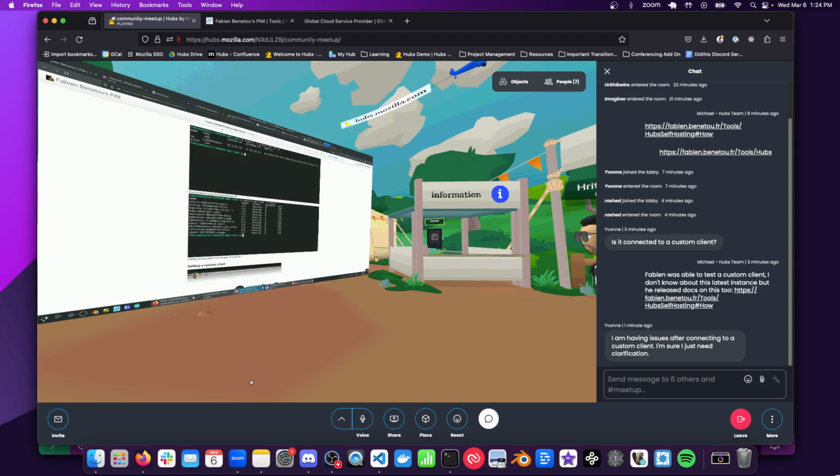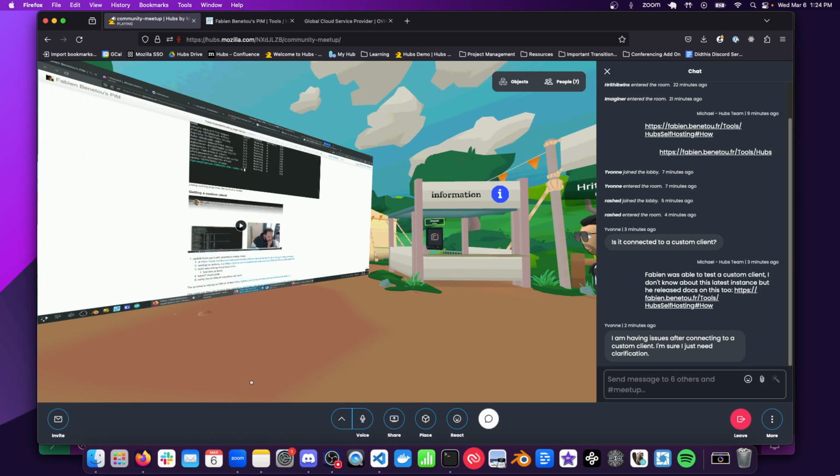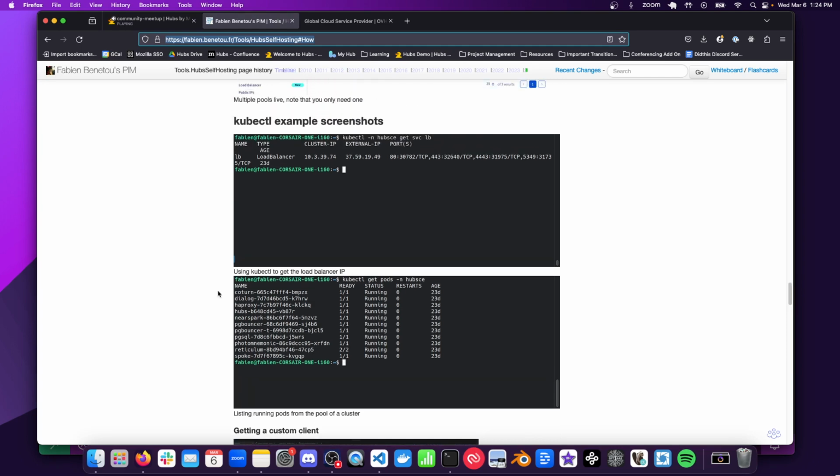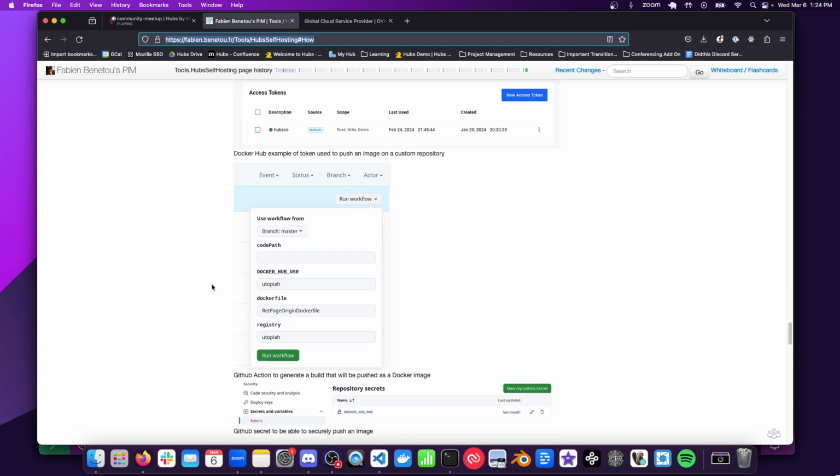Detail on how to do the commands when the cluster is up. And all this to say, for Ivan on the chat, for your question, I do have the last section basically on how to set up a custom client.